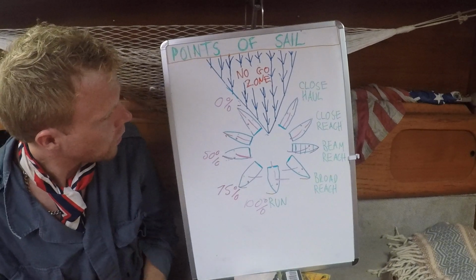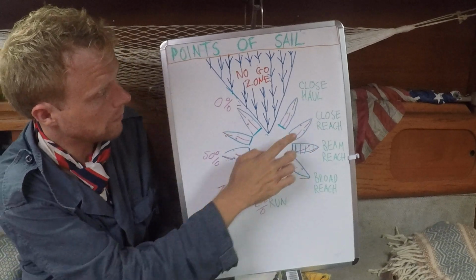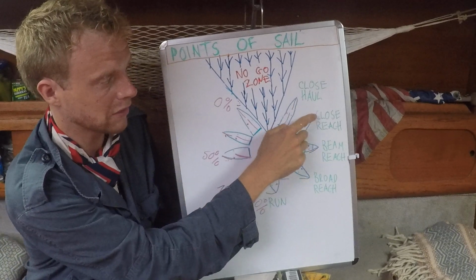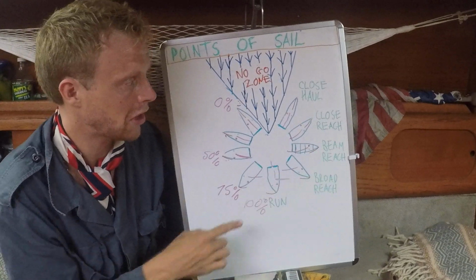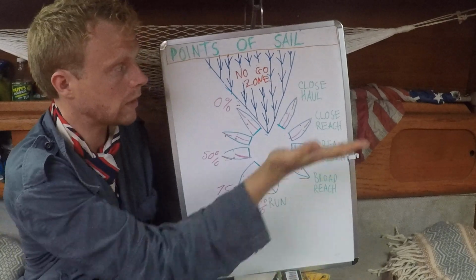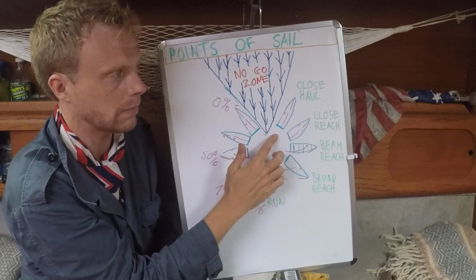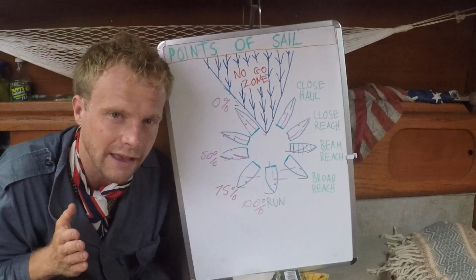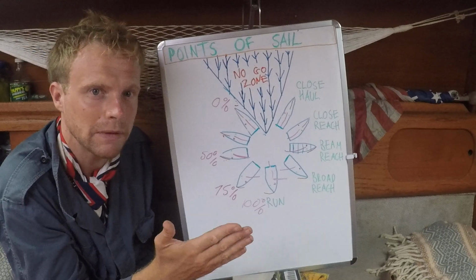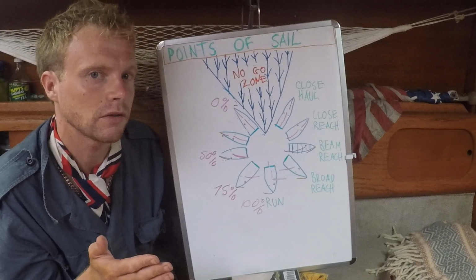Now, we have here a close reach, okay? Close reach because it's in between a close haul and a beam reach. So we take one word from close haul, close, and we take one word from the beam reach and we call it a close reach, okay? So here the boat is pointing up into the wind. They are making upwind progress, in other words, they're going up towards where the wind is coming from, but not as tight as being on a close haul. On a close haul, you're really trying to get as close into the wind as you possibly can. You sheet everything in and you just try and aim up into the wind as much as possible. On a close reach, you are sailing upwind, but not quite as much, okay?